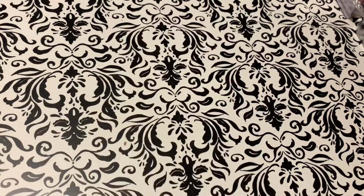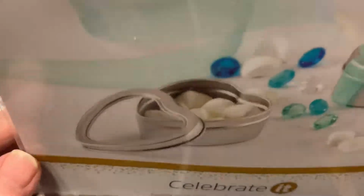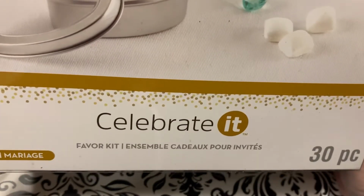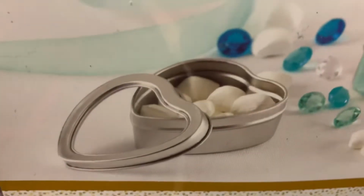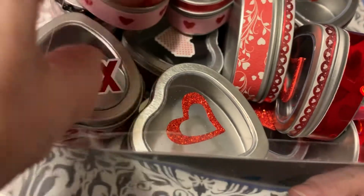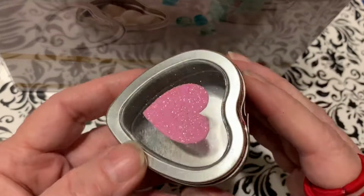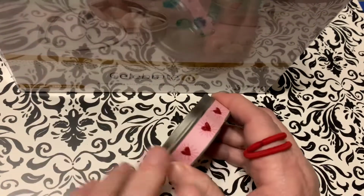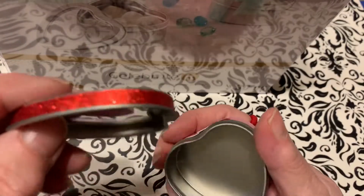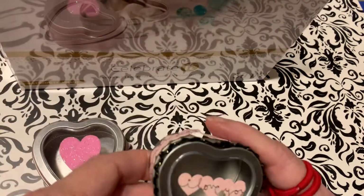And then these aren't filled yet, but I wanted to show them to you because it was kind of a great deal. At Michael's, I got this 30-piece celebrated wedding favor kit. You can see it's these heart tins, and there's 30 of them. What I did was I used paper and washi tape and stickers. I haven't filled them yet. I used just paper I had in my stash and washi tape around the top edge. This is paper and this is washi tape, and then that was an adhesive sticker. And what's cool is that they come 30 in this package.